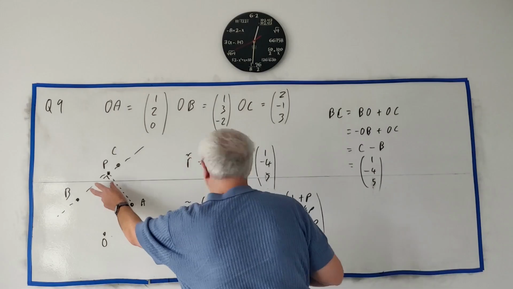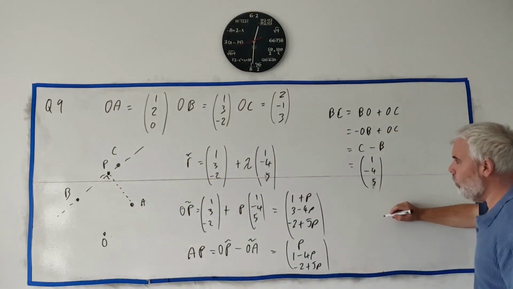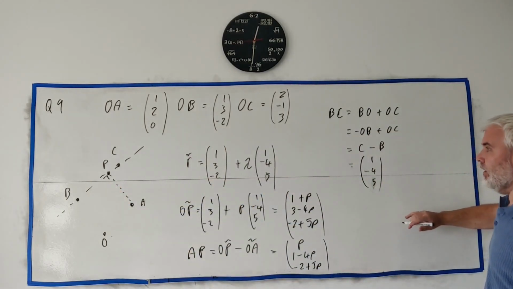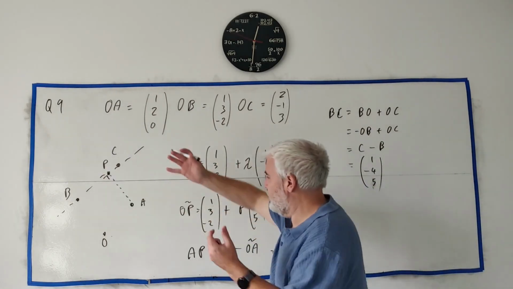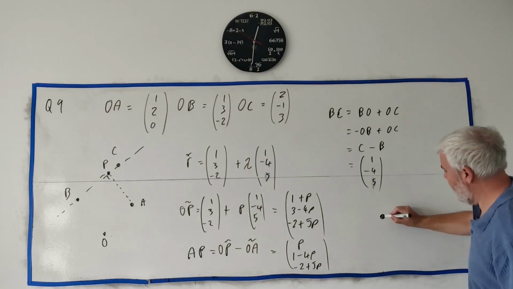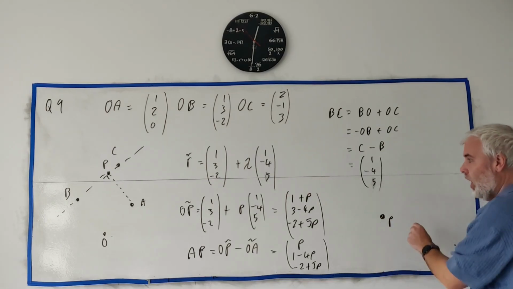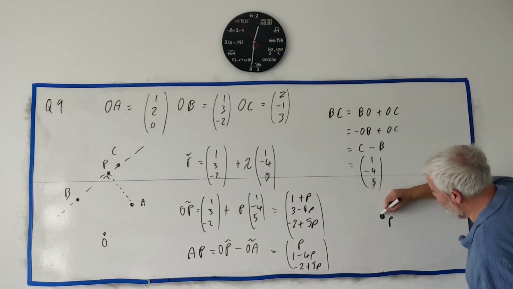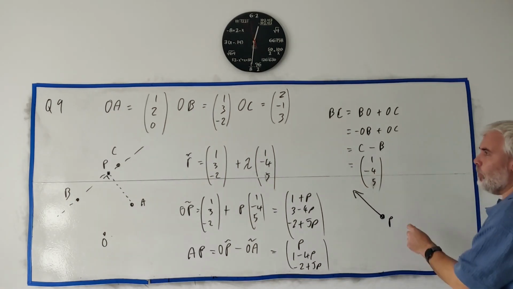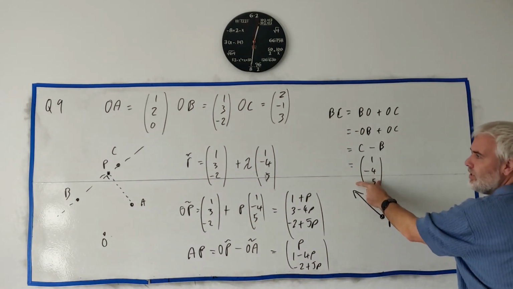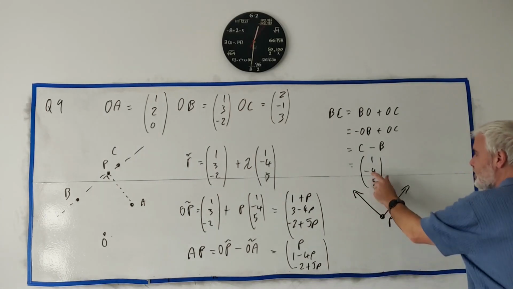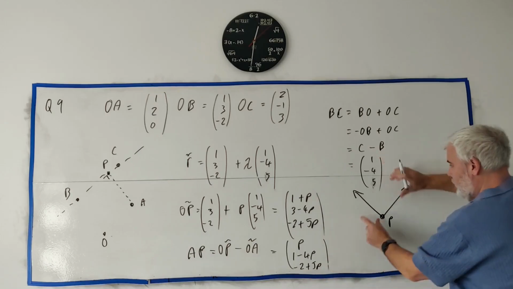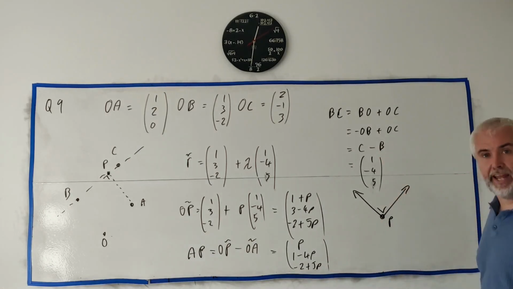So what we have now, if I draw that picture once more, oh sorry, we got AP. Okay, let me draw that, that's fine. We have the point P from this picture here. I got the vector AP, which is going this direction. And we also have this vector BC, which is going this direction here. These two vectors, this one and this one, we know there's a right angle between them.